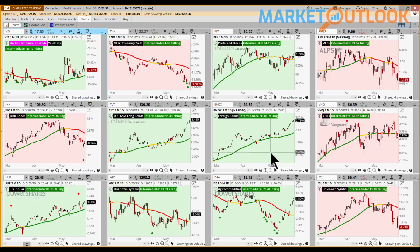Some of the other areas here on this chart aren't quite as rosy as bonds. Notice that crude oil remains a challenge for this market. Crude oil got absolutely annihilated today. Crude oil was down over 4%. In fact, we are very, very close to 3-month lows. Keep in mind context there. Up until this date here where we topped out on April 23rd, crude oil was one of the best looking charts in the market on a year-to-date basis.